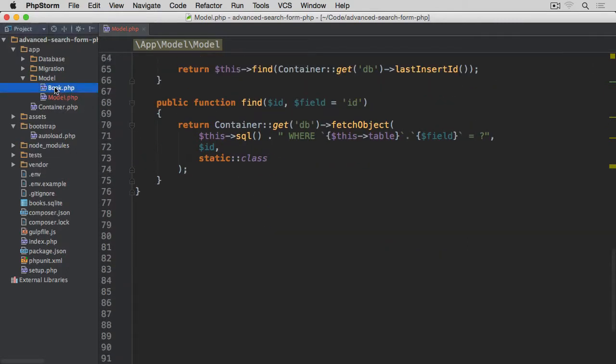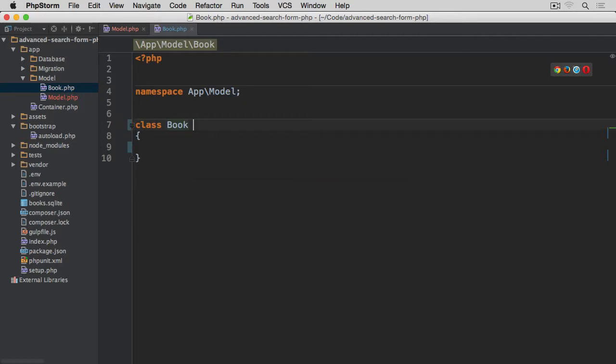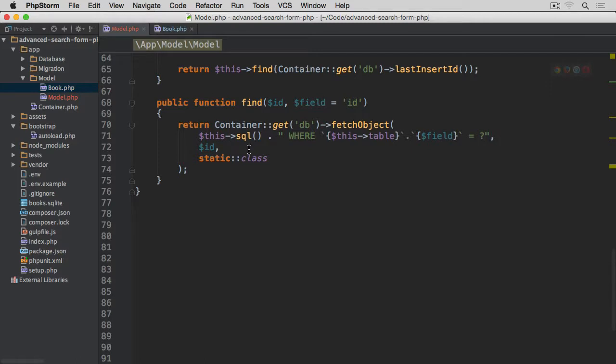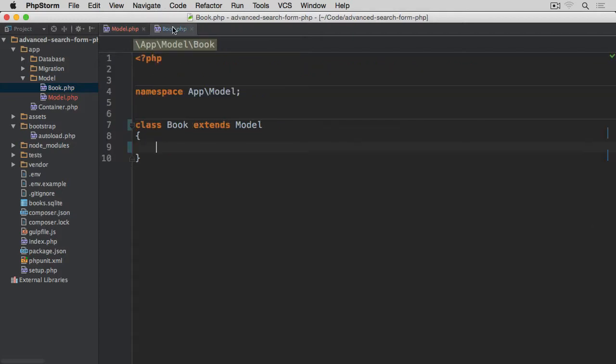Then if we were to do it from within this book, which will extend it, let's quickly extend it straight away because we will do it at some point anyway. So now from within this book, if we instantiated a new book object and then called the find method on this book object, this specific line here, static::class, would return App\Model and then \Book.